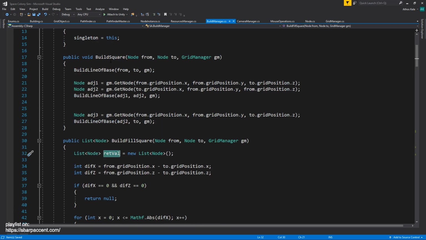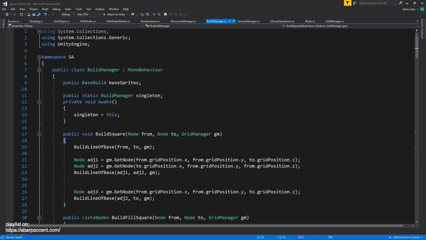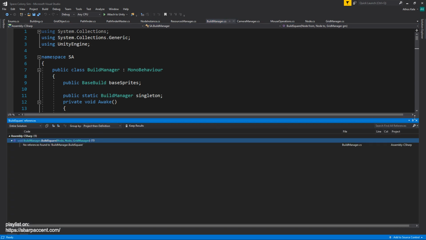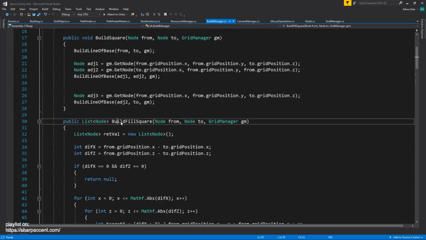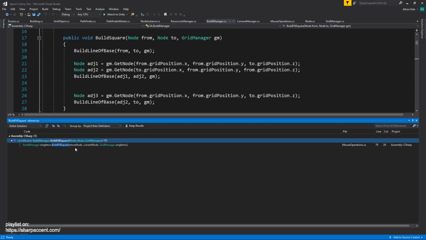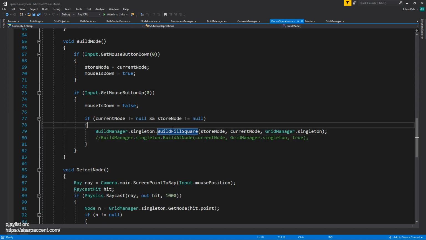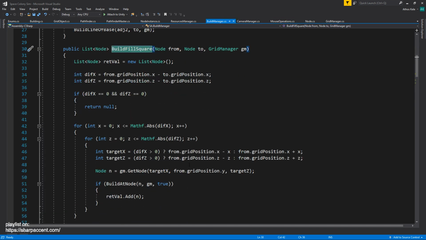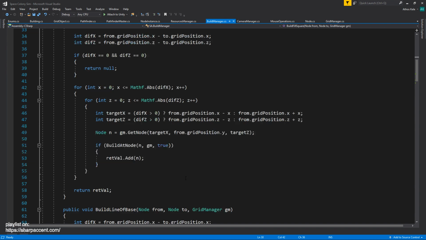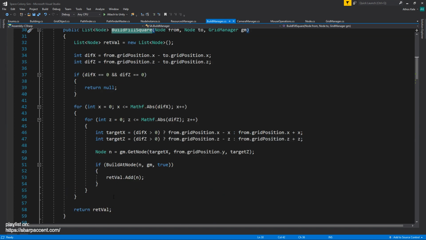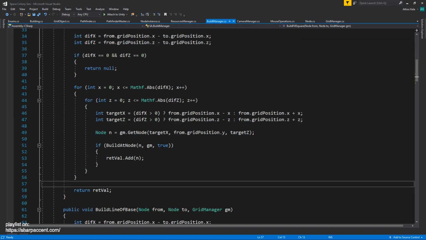Build field square, build square. Okay, we do not have that. Yeah, okay, that's the one we're using. So we now have a return value for all of this.